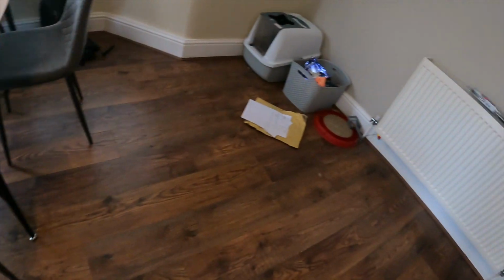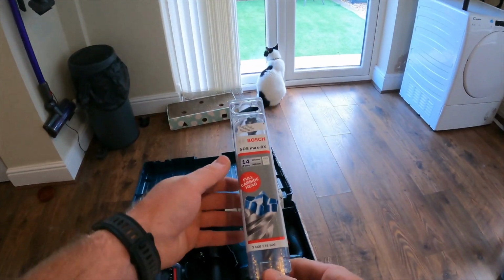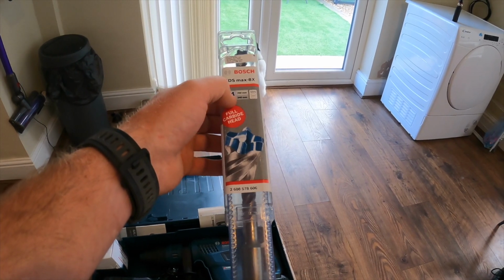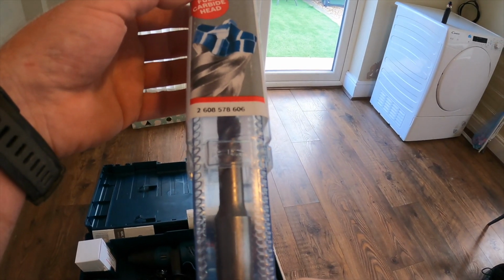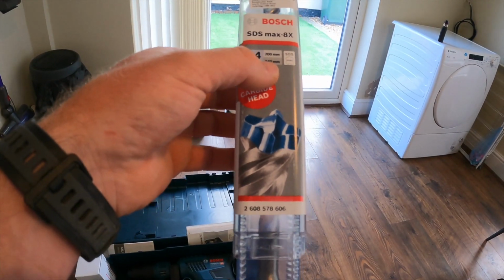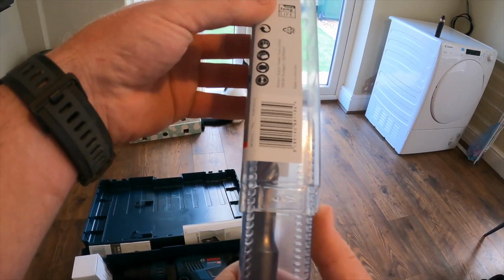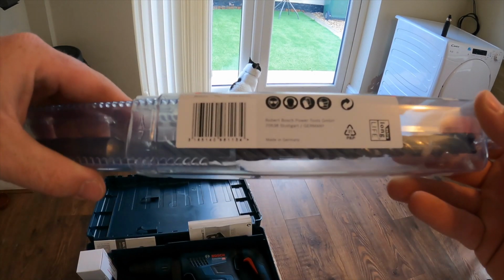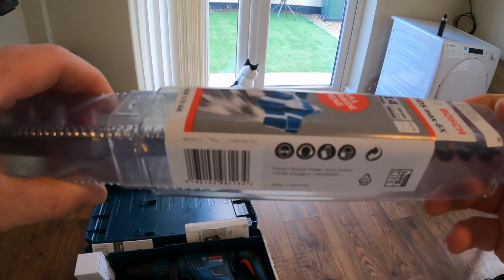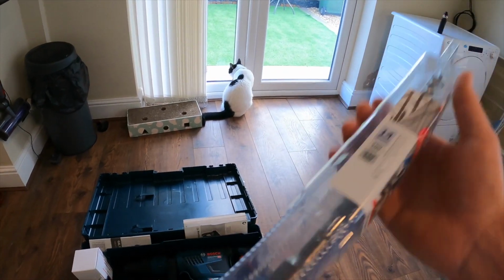Again, like I said, Bosch have been kind enough to let me test this, which I am excited to try something new. This is the drill bit they provided. So 14mm, 200mm, oh sorry, that's 200mm drilling capacity and 340mm long. Yeah, on the side there it shows you. So I have got some other drill bits, I'm hoping they do fit. Obviously just little advisories there to wear safety gear whilst using the drill bit. But yeah, I am looking forward to it.